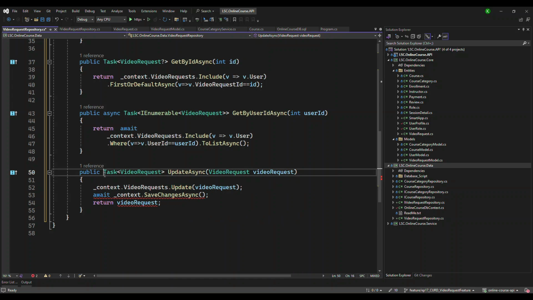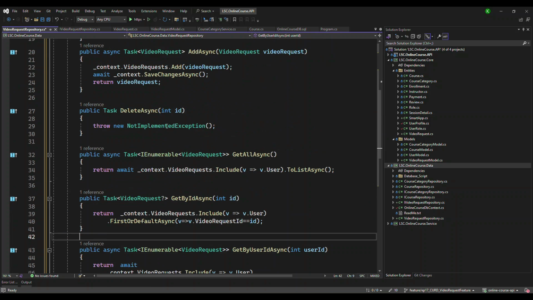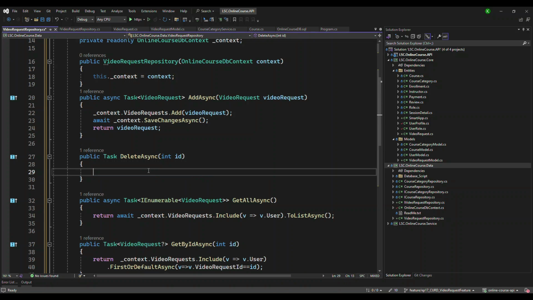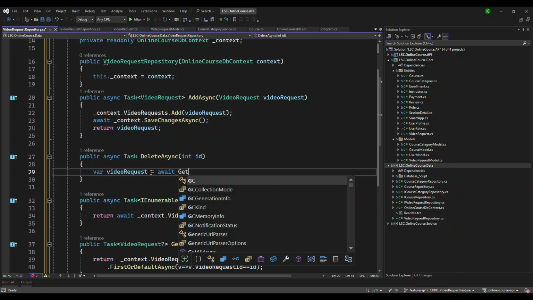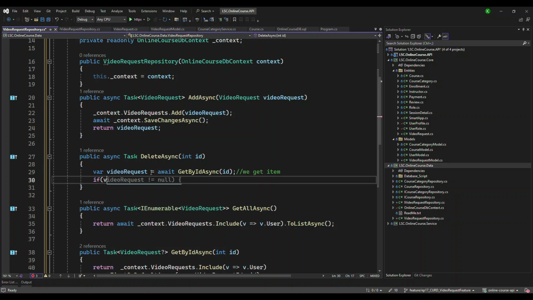For update, it's the same. Use the update method, pass the incoming id and the object. The object should have the id also correctly. Once you send everything, you can execute the update statement. Delete, it's very easy. We need to remove an item. So in order to delete, first let's verify the incoming id exists or not. So we will query it by the existing method by passing an id. If we get an object, which means it does exist, and then we can remove it.